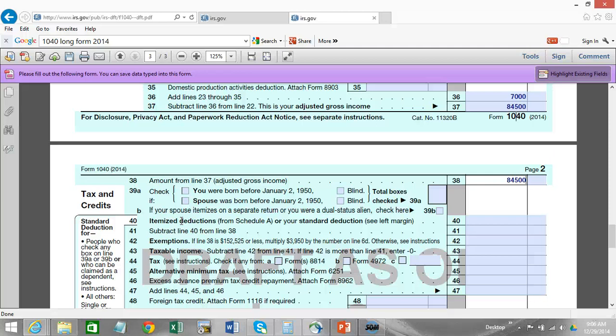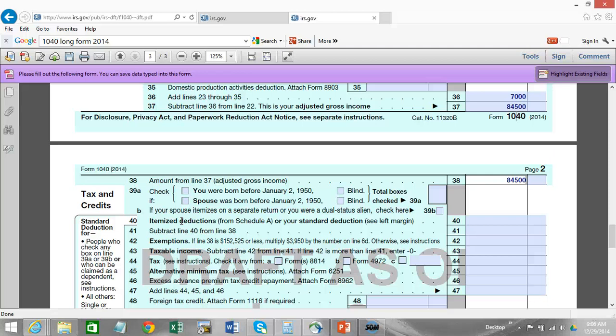Another situation where you might be able to itemize your deductions is if you live in a state with a high income tax, which California is. So if you're a high wage earner and you live in the state of California, your state income tax might be high enough to allow you to itemize your deductions. As a single individual, I would expect your income to be $150,000 or greater in order for you to itemize your deductions, just to give you a benchmark there.